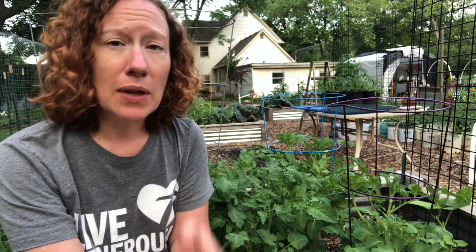What I love about determinate tomatoes is I can get them started by seed early in the year, get them planted once things warm up. In Kansas City and the Midwest that's not supposed to happen until Mother's Day, but I always sneak them in early and baby them when we get storms or cold weather. Once they're in and growing, you've got about 50 to maybe 75 days until the fruit is ready to pick, and after all that fruit is off, pull the plant. That should give you plenty of time to put in a harvest of green beans right after, because you're probably pulling your plant by mid to end of July.